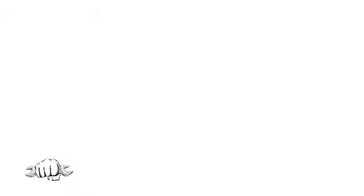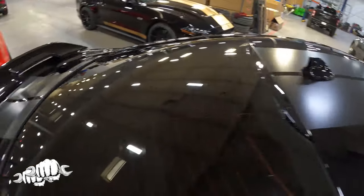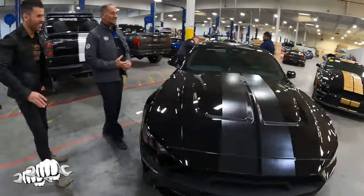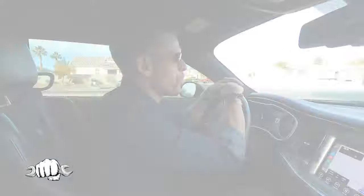I think it's really cool and kind of fitting, because we started the year over at Shelby American, and Gary Patterson, the president, unveiled for us the official unveiling of the 2023 Carroll Shelby Centennial Edition Mustang — we were the first ones to see it. The Centennial Edition, Carroll Shelby Centennial Edition Mustang. And now seeing this, we're bookending these Mustangs. Ford Country — one of the top four dealerships in the country.